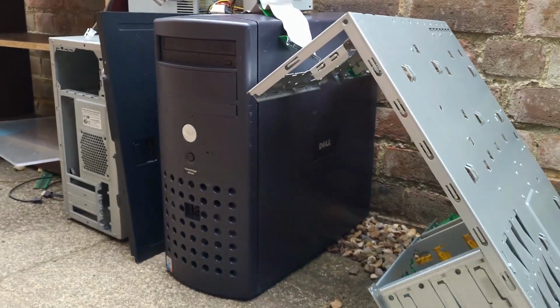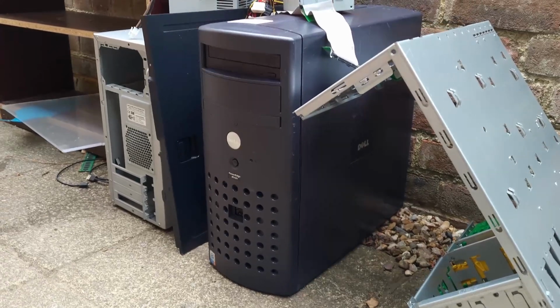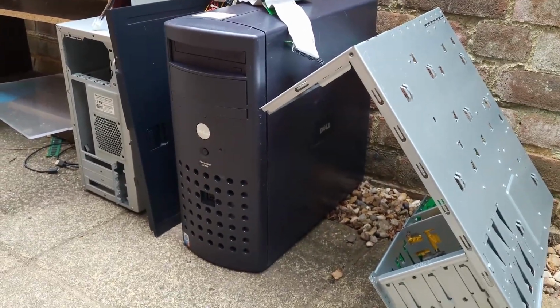So there you have it. A Dell Sc420 that is very clean, but doesn't work.